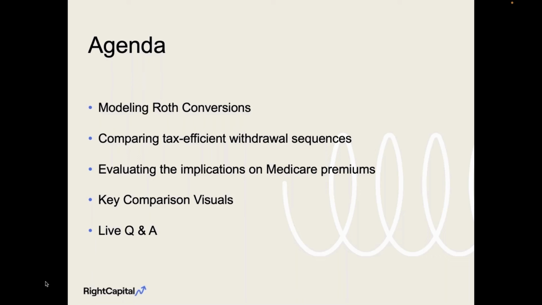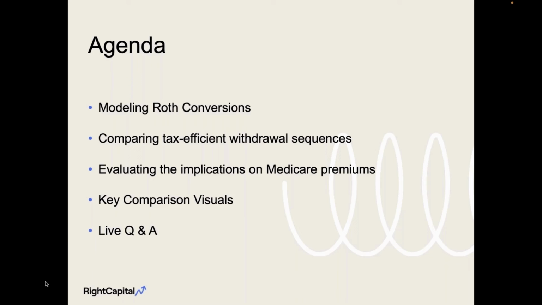And also, of course, the key comparison visualizations that will be there to assist as that visual backdrop for your conversations to help connect the dots, especially as we're talking about the difference between the different tax buckets that are applicable for each tax account. We're going to walk through some of those key visuals that you can leverage in your conversations.